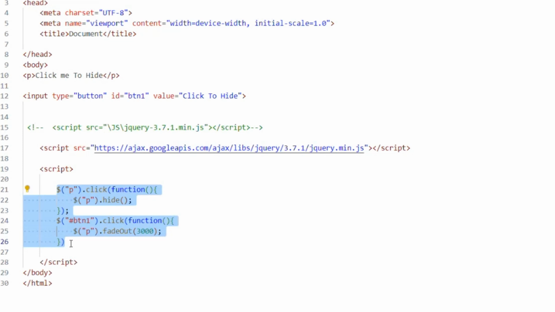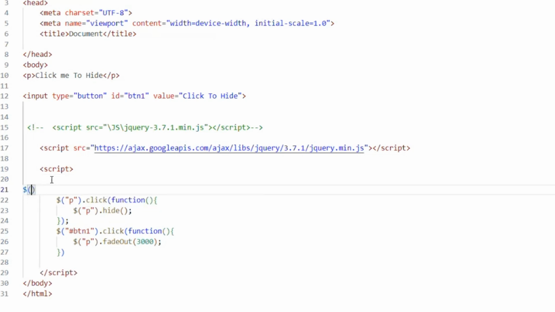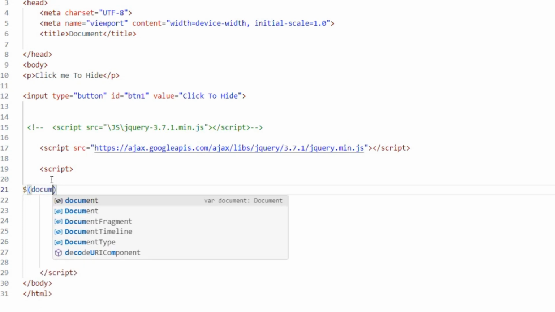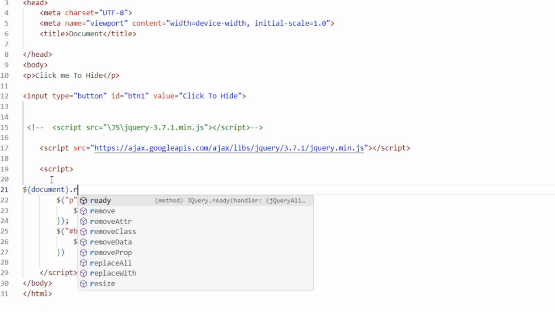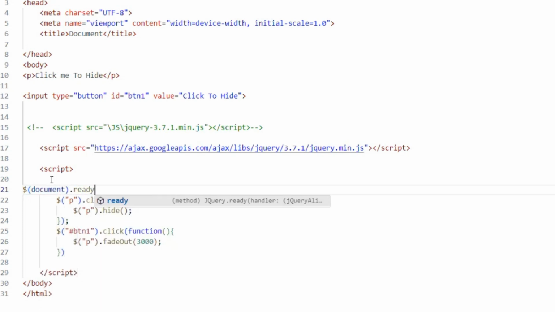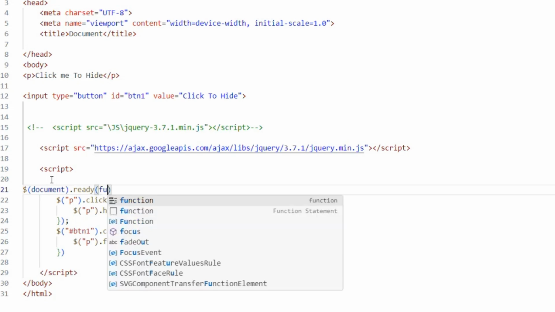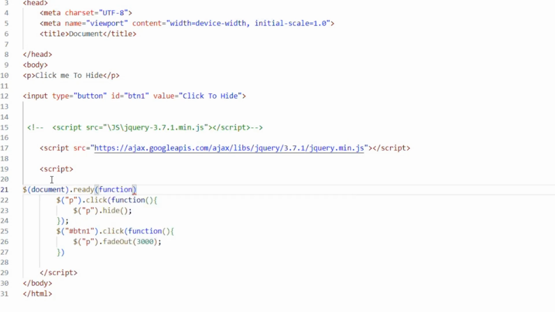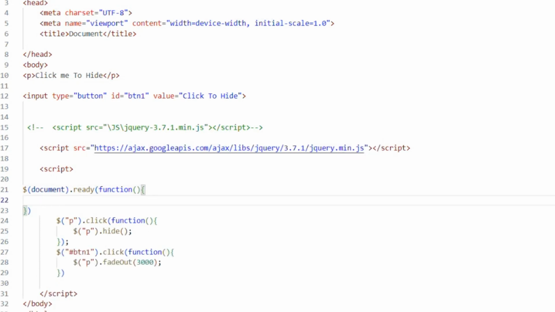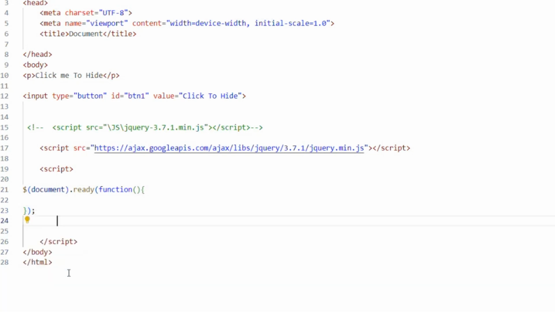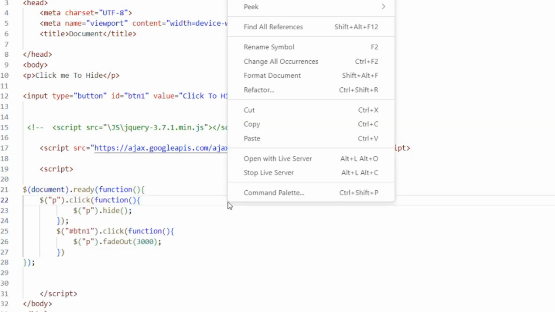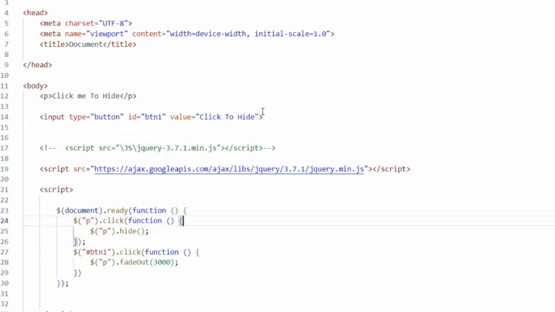So the best practice is always to add this line: dollar, inside the parenthesis document, dot ready, and inside the ready function we put the piece of jQuery code that we have already written over here. Let me copy and paste that here. Let me format the document.